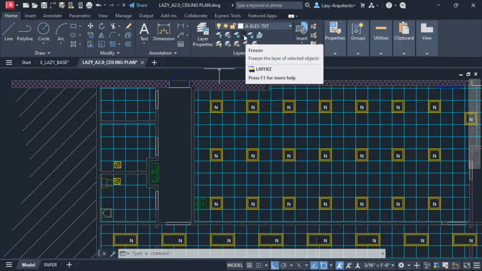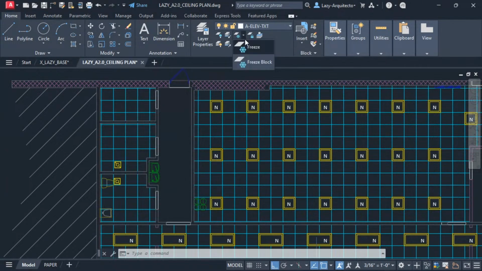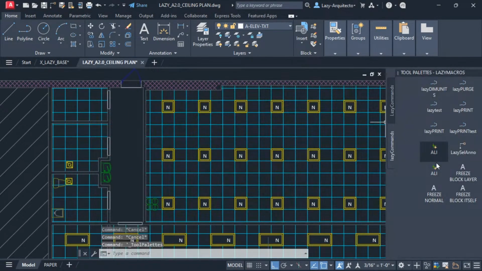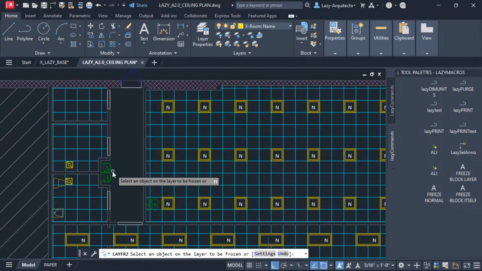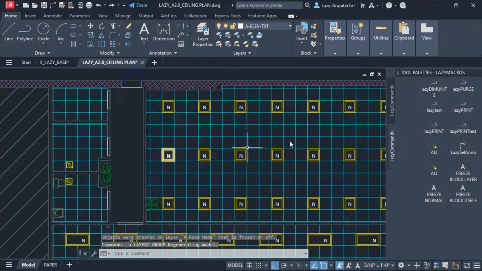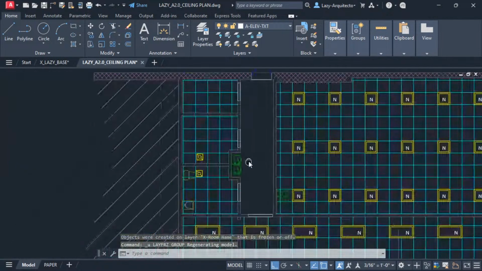So I'm gonna click that, and let's see, we have the regular freeze and the freeze block. So let me first change some of these settings really quick so we can test this. Okay, all right, so let's see how this is working.